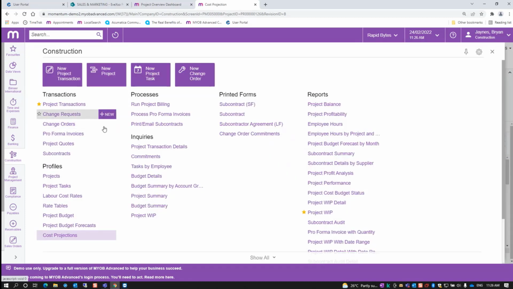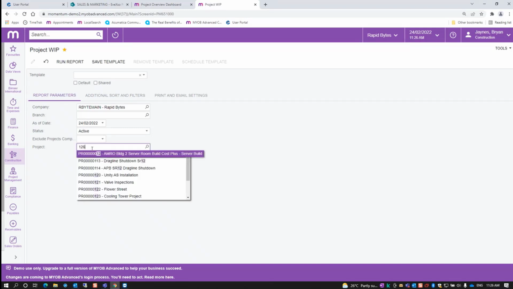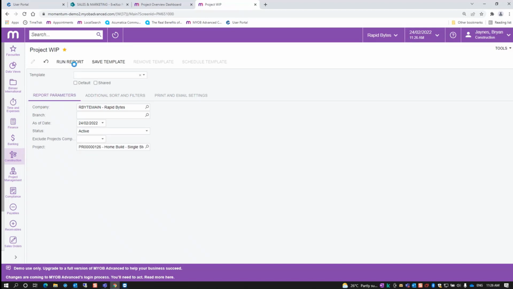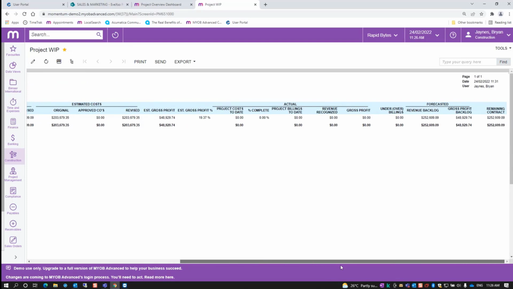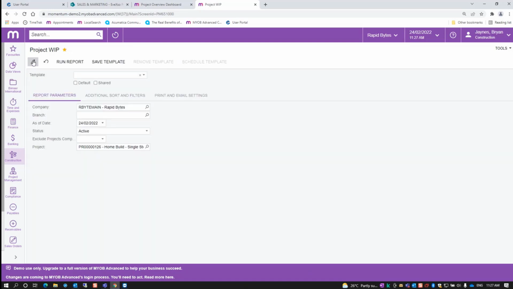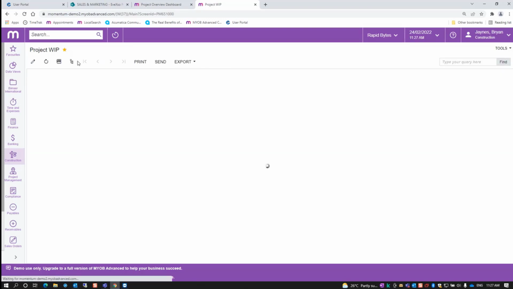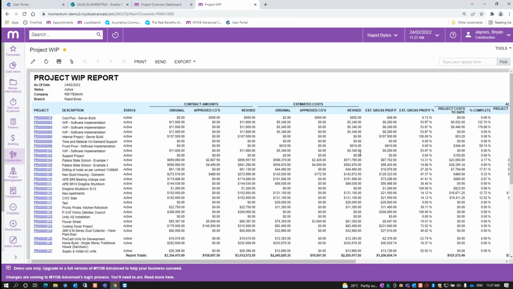One more thing on construction that is very important is work in progress. For example, the system allows for work in progress reporting. I'm going to choose the entire system again. I'll take my project 126, just to show the single project. I want to report. Work in progress will show us what's been originally approved, where we're at estimated, where we're happening, and what's forecasted, showing us basically the work in progress side of things. Obviously that can be run for the entire system, not just one project. That then helps with the end of month entries around the accounting side of the system, giving the entire work in progress for all projects over all things.